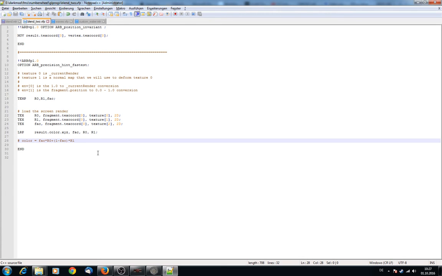So it makes sense to use a black and white or grayscaled image, something with no color in it.